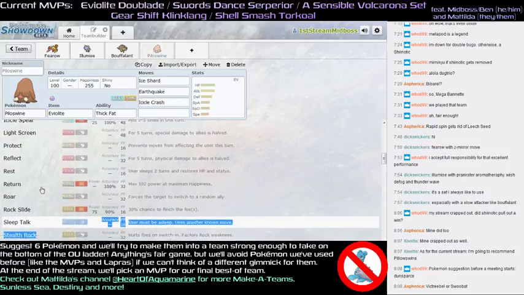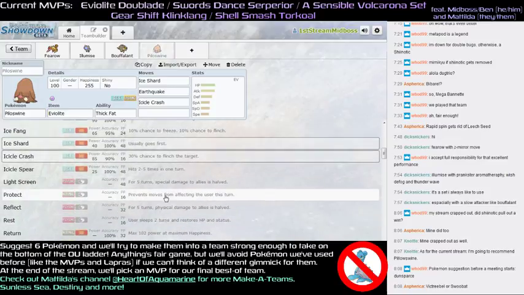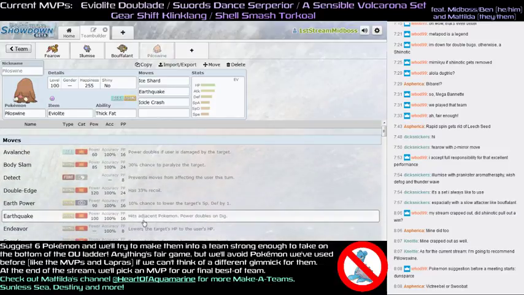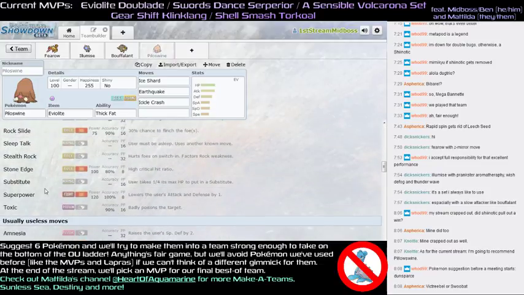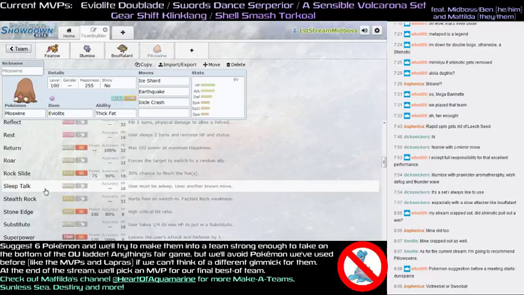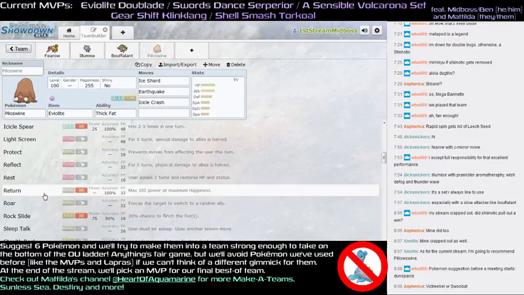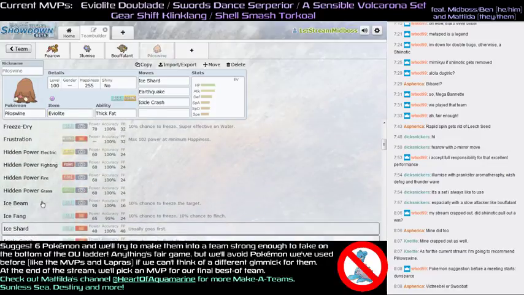I have no idea what you use with a... Does it get any healing moves? Gets Rest. We could go for a Rest Talk Piloswine. Oh god, we're going all the way back to Gen 2. Yeah. What if Gen 2 had Ice Shard?